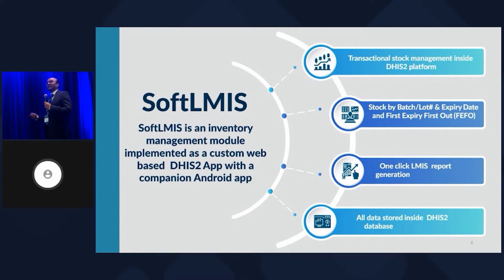Then every country has this option of month-end LMIS reporting. They have to submit a report which is manual. Some countries type it in the software. Here, the LMIS report would be generated automatically, because you are doing the transactions, so the system can generate the month-end report. And as I said, all data is inside the DHIS2 platform, not outside.